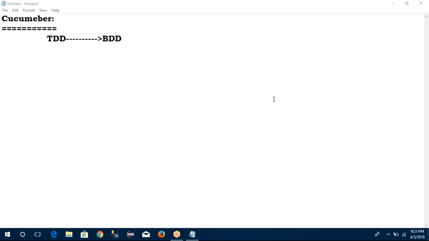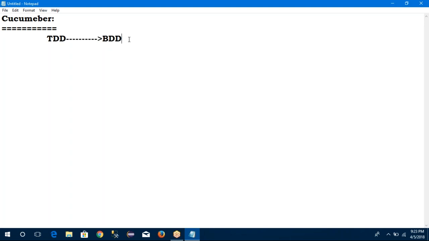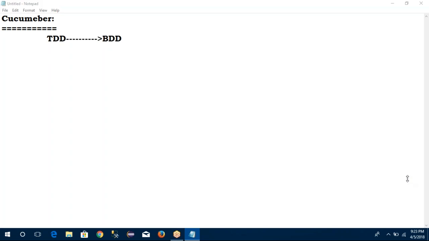So in the starting class, I explained the introduction to Cucumber. What is Cucumber? Why do we go for Cucumber? The main purpose of Cucumber is, up to now, specifications, meaning test cases, are available somewhere else. Test cases are separate, specifications are somewhere else, and the test documentation, meaning our script, is somewhere else.